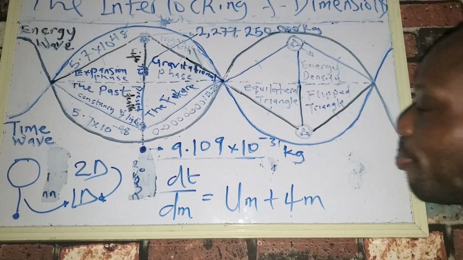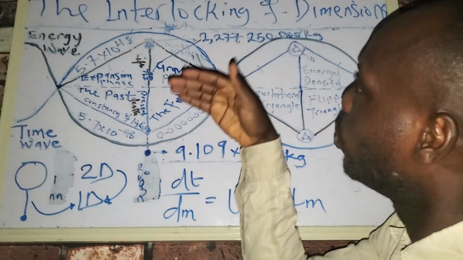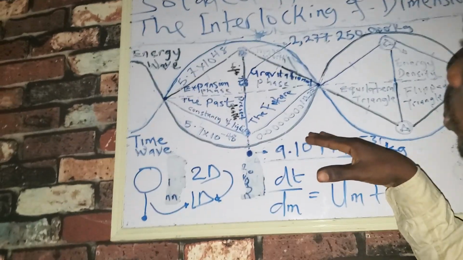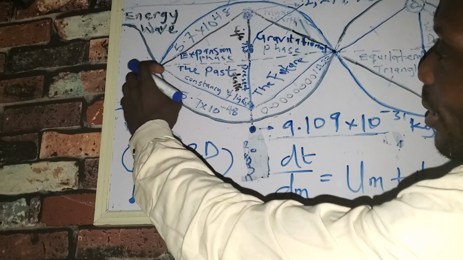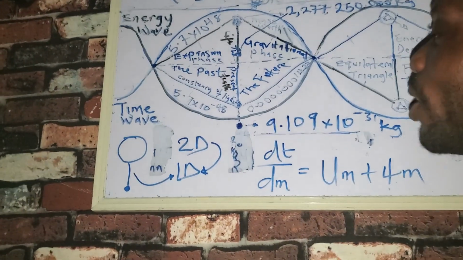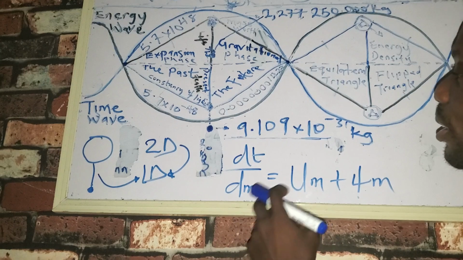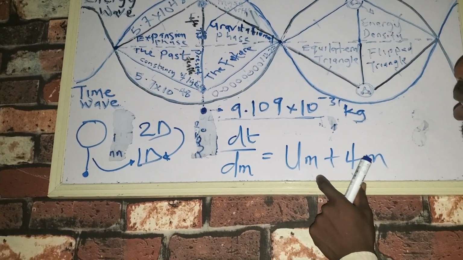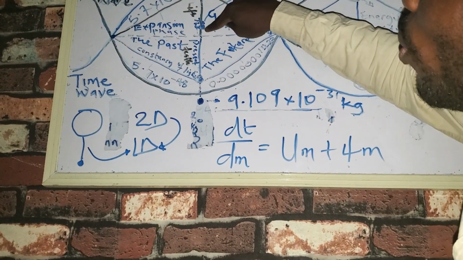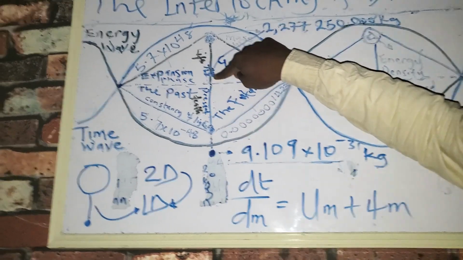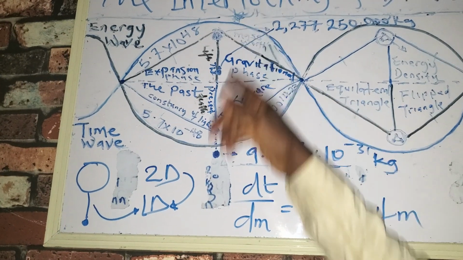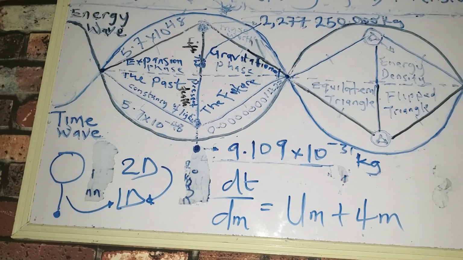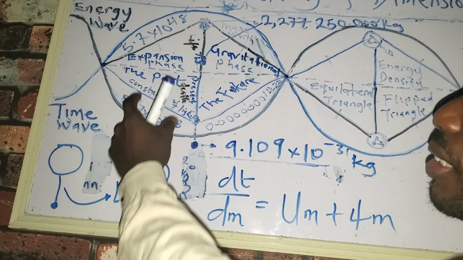So now, before I go to that relativity of simultaneity, I want us to first of all dissect the essence of this equilateral triangle. Like I was saying, when we now substitute this classical mass worth into this formula, we're going to have this real classical mass worth here. And if you look at this time energy wave model, the real quantum mass worth is outside the time energy wave model.